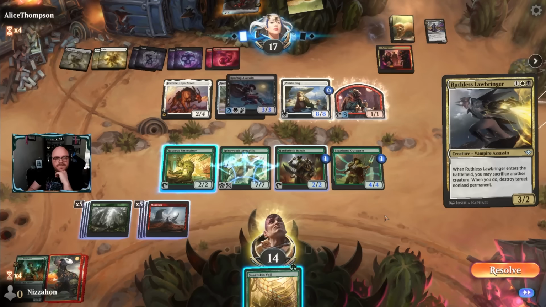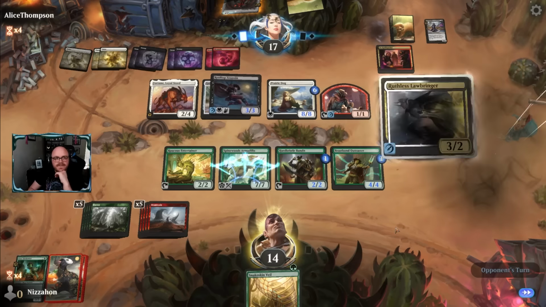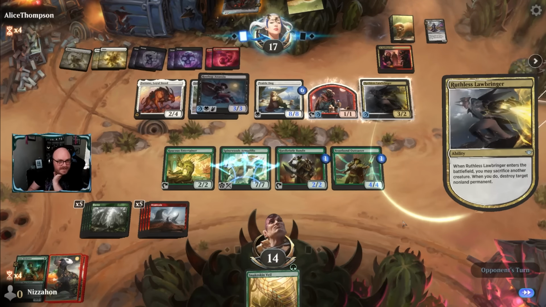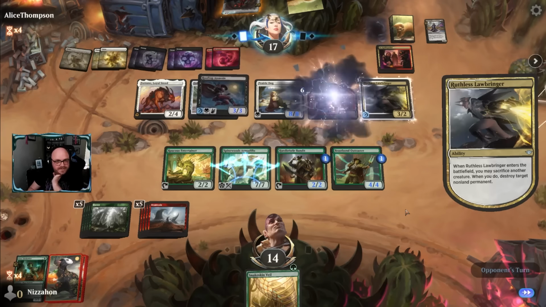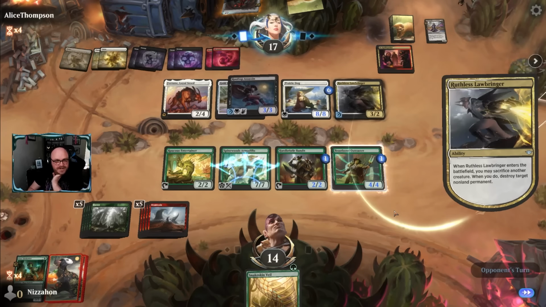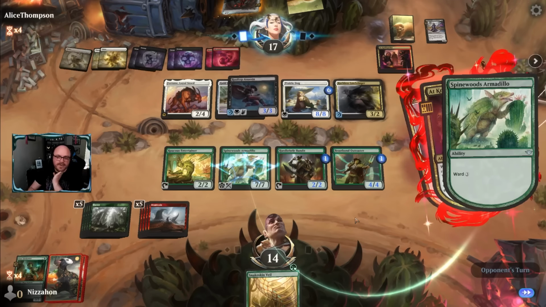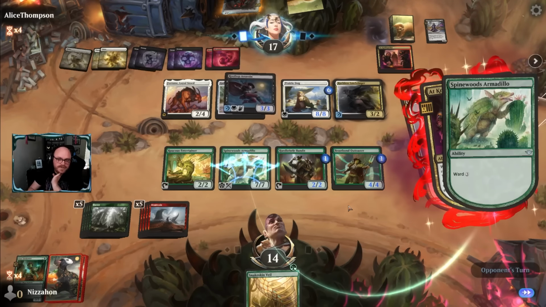Well, I'm glad I have Snakeskin Veil. If I didn't, this would be game over. But because I do, I've got a bit of a chance here. We want them to pay the ward before we say, just kidding, it has hexproof.